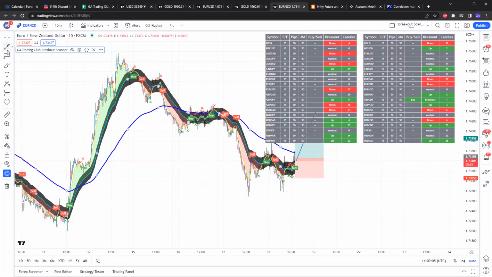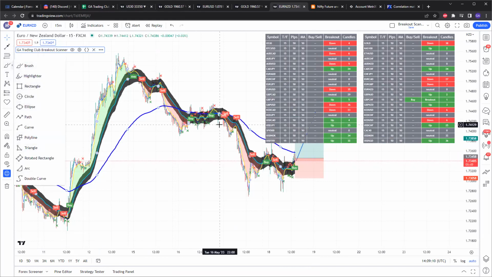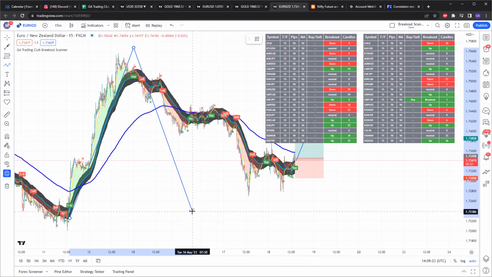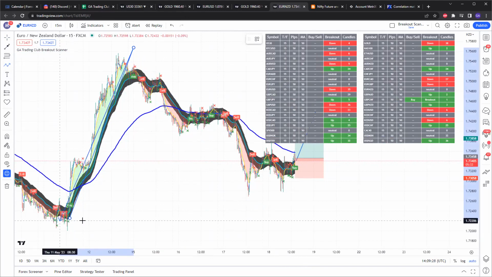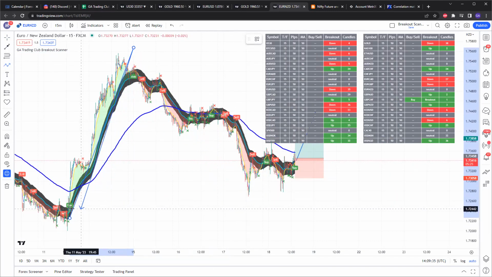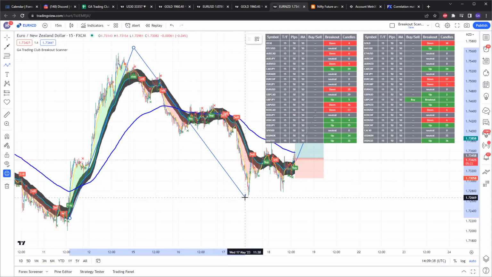So for this one, for that Euro NZD sell, it was definitely a valid sell. Just by looking at structure, this is what I see right here. There was this structure to the upside that normally should be completed to the downside. Now, here's the other thing about structure. Not every time will you have a perfect completion of structure. So I would say in future, if you see structure has been completed like 90% and you get a sell entry, I would say disregard that.